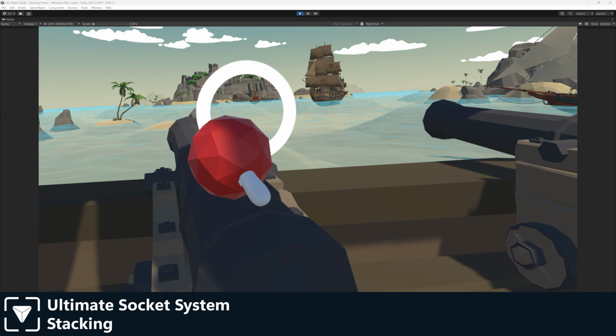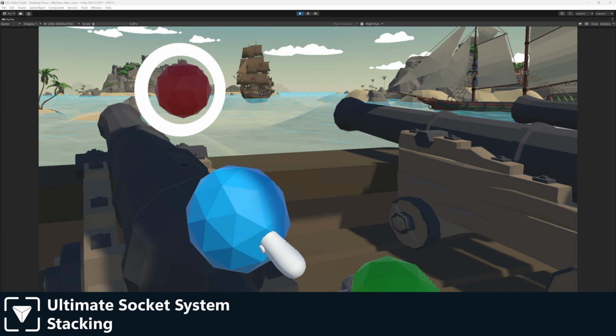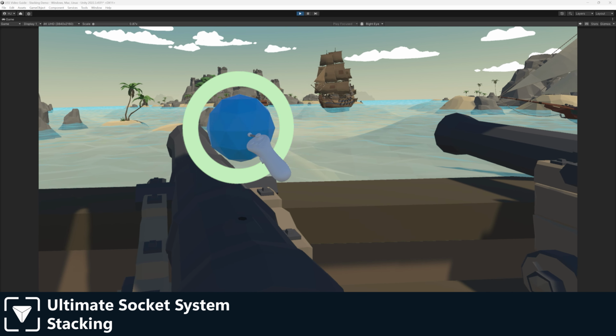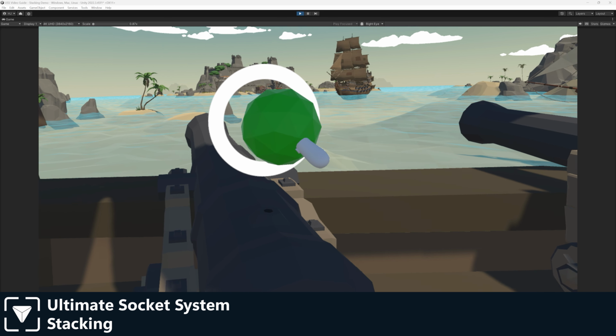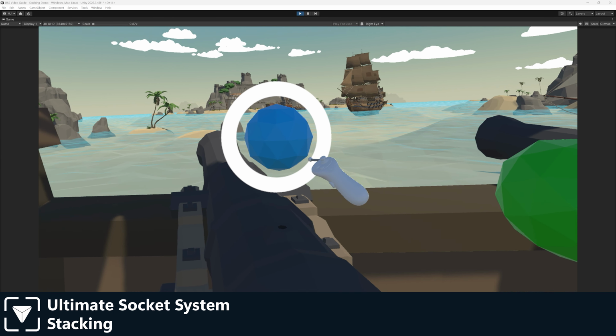The instant stack type is currently set to FILO, first in, last out. So when I add a new item to the stack, the current item is pushed to the back of the queue and I see my new item in the stack. When I take items out of the stack, you can see the previously placed item is spawned and the last item in the stack is the first one I placed.